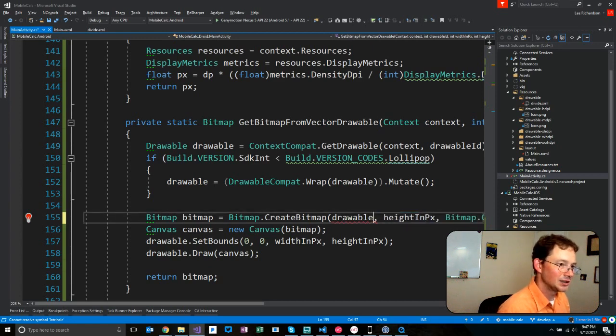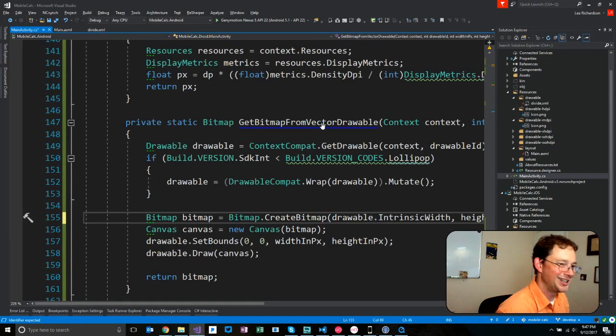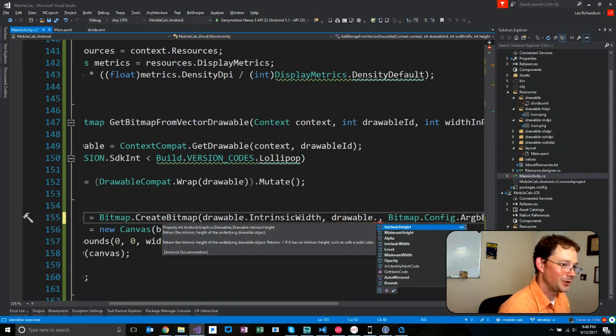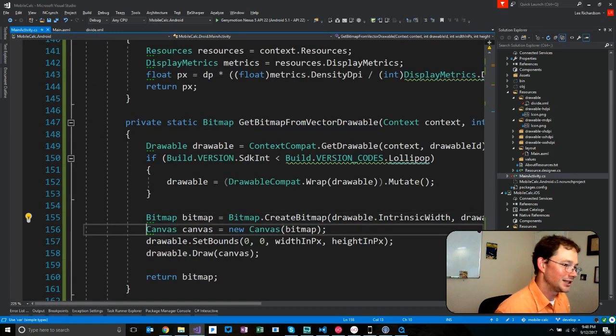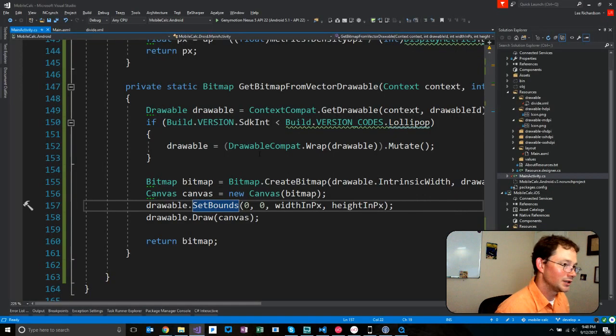Intrinsic, come on now. Yeah, IntelliSense died. No, I cannot think without IntelliSense. There we go. Whew. I was just gonna have to call it a night if I lost IntelliSense. I'm sorry, but I just do not have the skills which are required. 0, 0, this would have been canvas dot width and height.